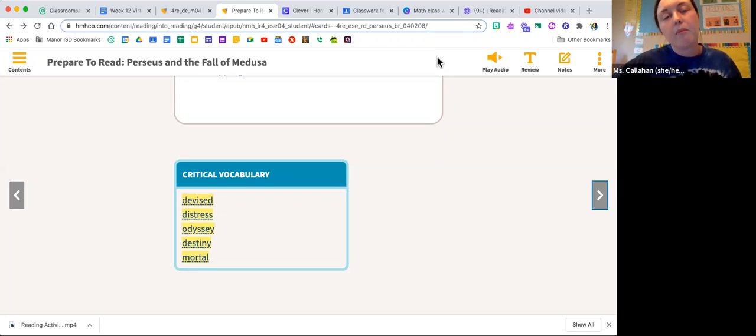Critical vocabulary word number 3 is odyssey, okay? I'm gonna use it in a sentence. Try to think about what the possible meaning could be of odyssey, okay? Use your context clues. When I was a child, a trip to the hardware store with all its fancy tools and equipment seemed like an odyssey. Odyssey. So an odyssey, okay, is a long journey that is exciting and eventful. So if the trip to the hardware store seemed like an odyssey, it seemed like a really exciting and eventful trip, okay?